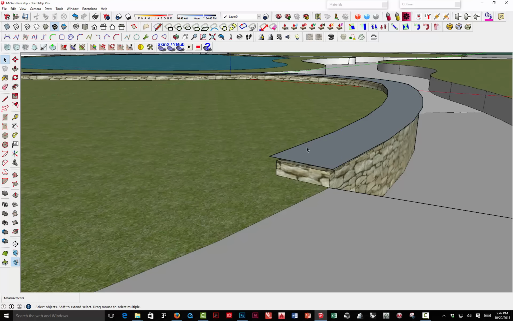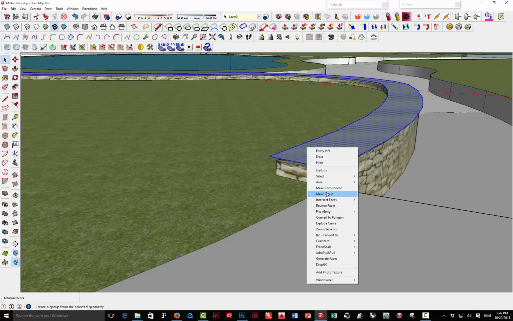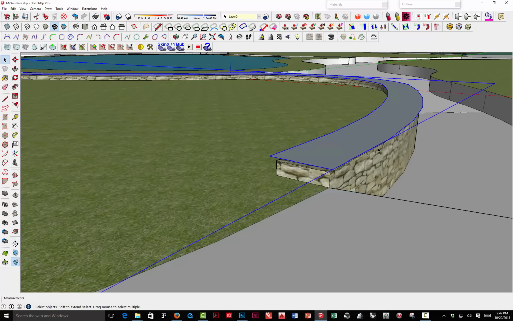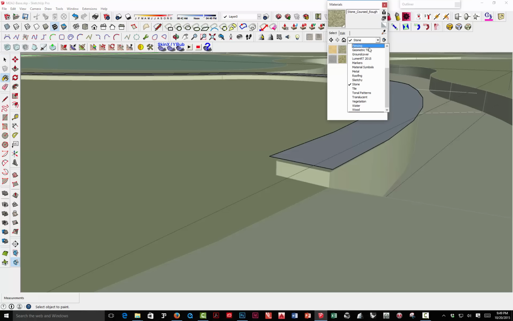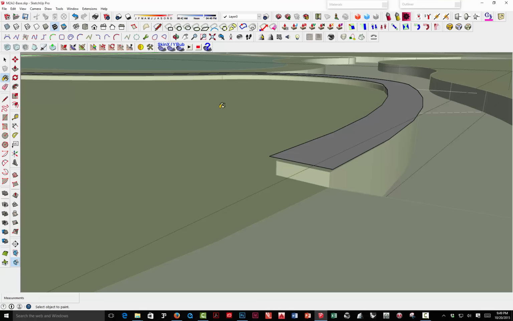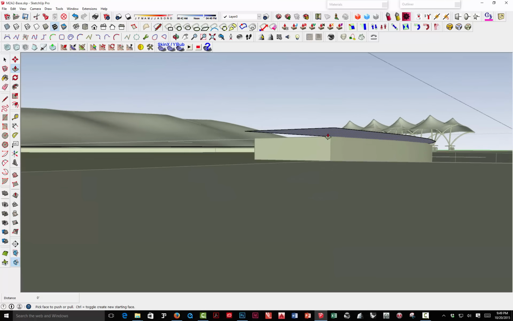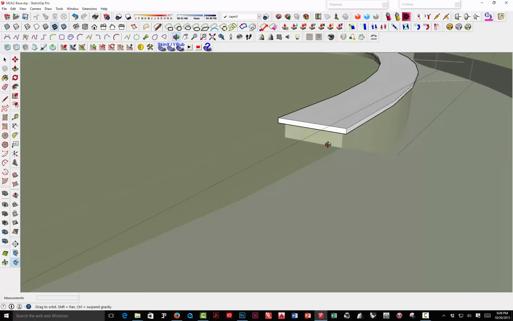So now, before I do anything else, I'm going to double click on that and make it a group. I don't care if the bottom of this wall is not a group, that's okay. But this one should be separate so we can manipulate it. So I'm going to come in here. Let's pick a color. I'm just going to pick a gray color and fill that so that when I push pull it, okay, so I'm pulling it down to match that corner.